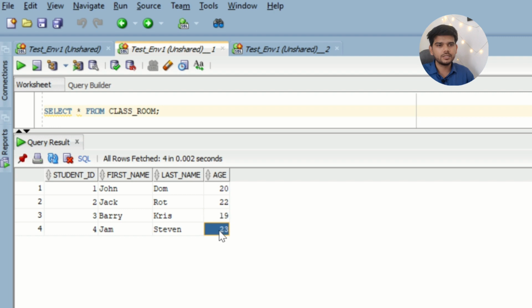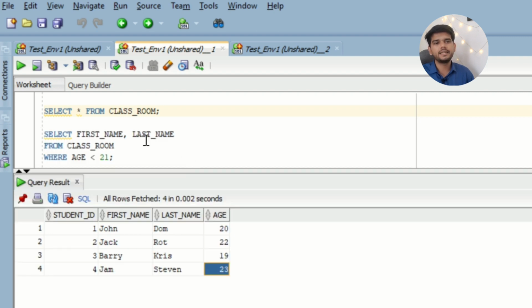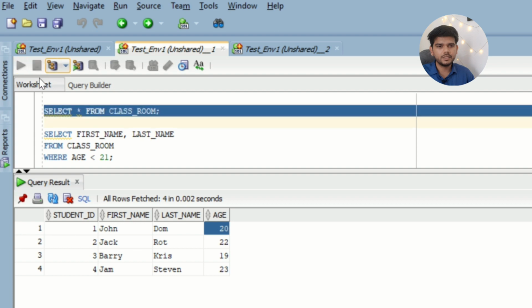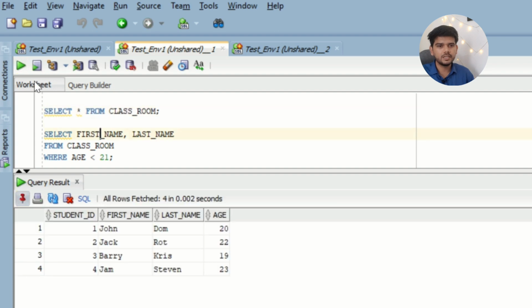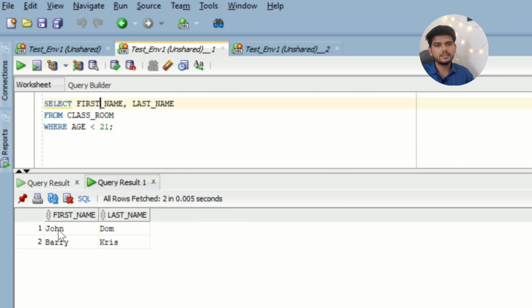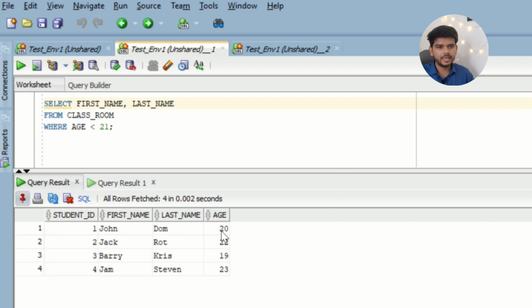So if we execute this query, we should get the results for 19 and 20 because they are less than 21. After execution we can see only John and Barry came out, because these students have an age less than 21. So this is how the where statement works.